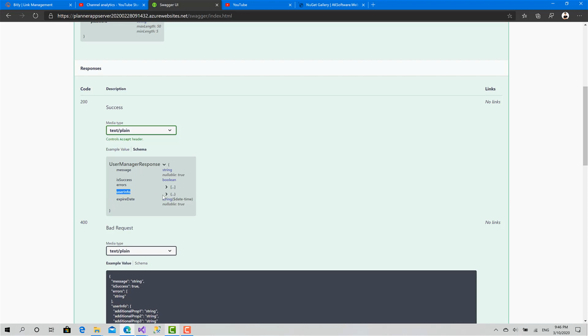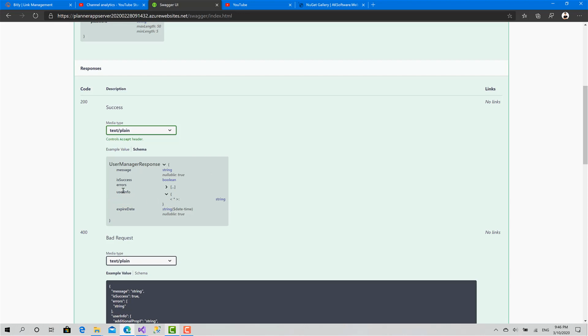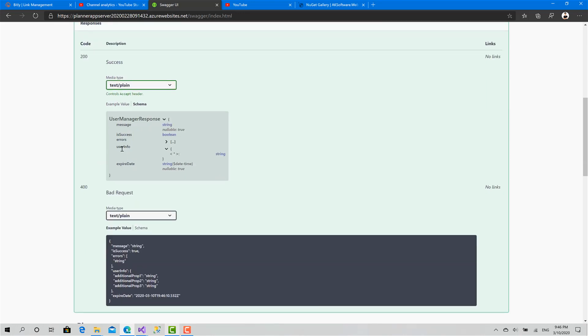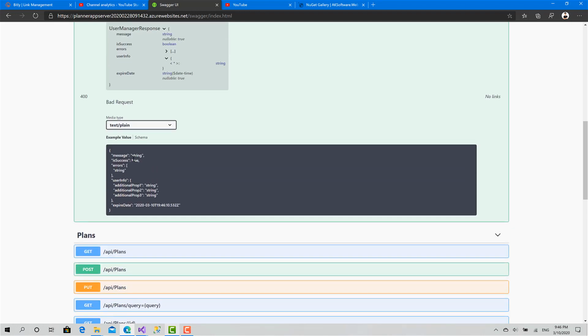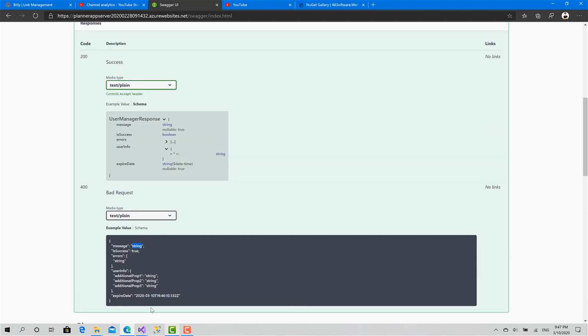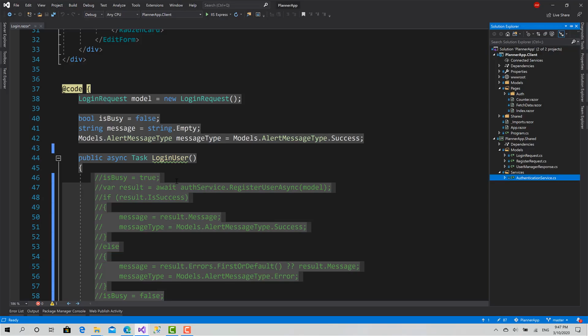which is a dictionary of string, string key and string value. So it's a dictionary of values that contains like this, the first name of the user, last name, email, and the ID. Okay, in the response, we receive the message. Either it contains the access token, if the credentials are correct, or we have a message like invalid username or invalid password. So now we can move to the Visual Studio.